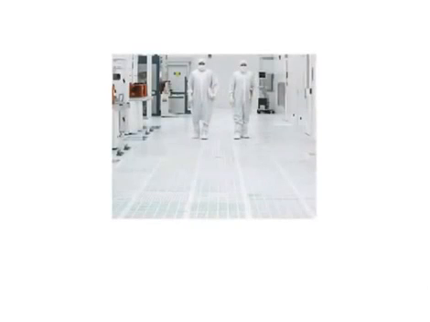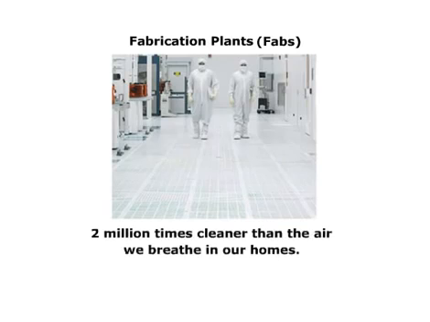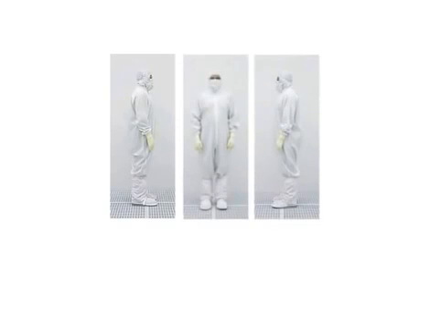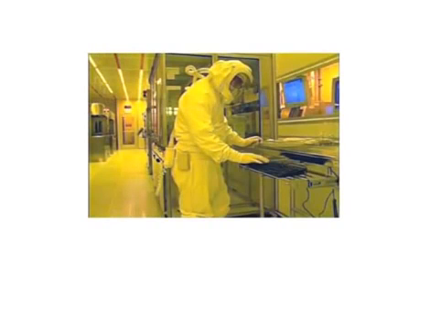All of this processing has to be done in extremely clean manufacturing facilities called fabrication plants, or fabs. Because a single particle of dust can destroy a microchip, the air in the fabs is 2 million times cleaner than the air we breathe in our homes. To keep the air in a fab clean, portions of the building are sectioned into areas called clean rooms, and special clothing, commonly called bunny suits, are worn by the engineers who work inside. Bunny suits are made of a special material that stops hair and skin particles from getting into the air. In some ultra-clean clean rooms, engineers must wear breathing apparatus to clean the air they exhale.